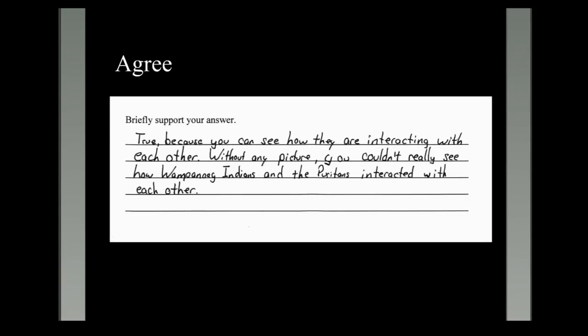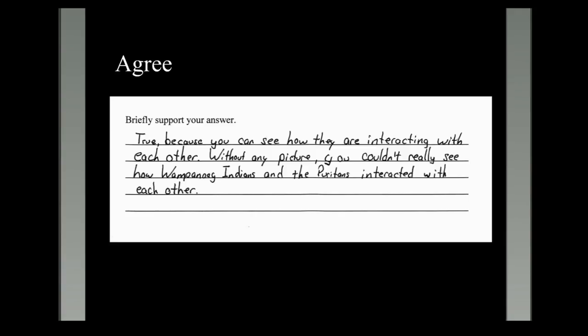The student wrote true, because you can see how they're interacting with each other. Without any picture, you couldn't really see how Wampanoag Indians and the Puritans interacted with each other. Essentially, a picture is worth 1,000 words. If you didn't have this picture, how could you know anything about what happened between the Pilgrims and the Wampanoag?